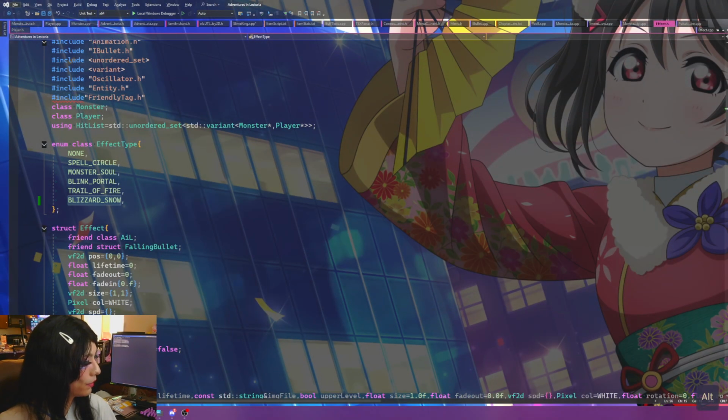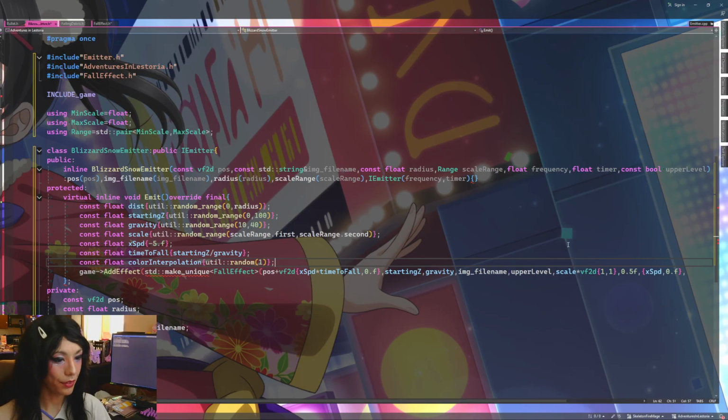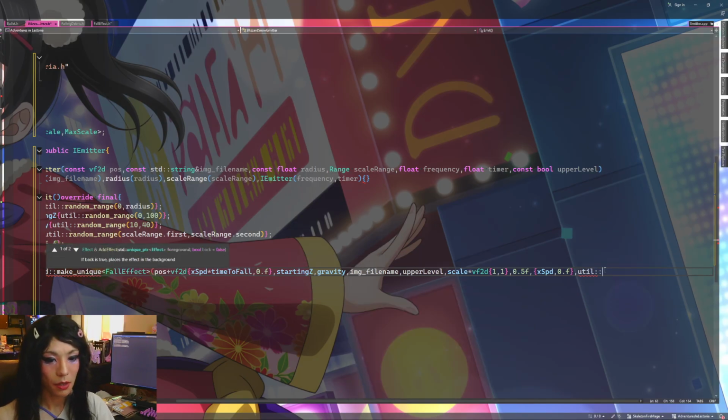Where'd GIMP go? Oh, I closed the window. So yeah, we can use these values as a starting point for the lerps, and then 255 as the ending value. So for our color here, now that we have a color interpolation value, which would be your T in a lerp formula, we're going to do util lerp.